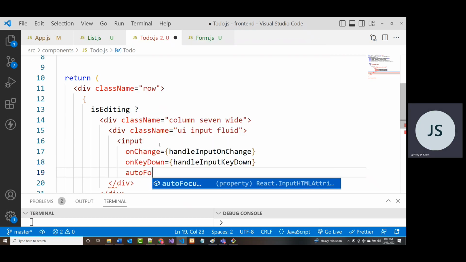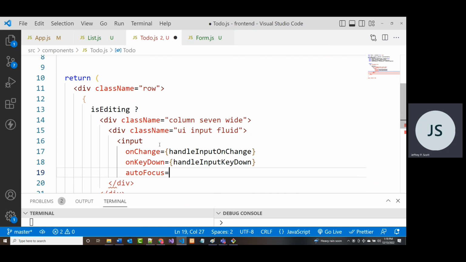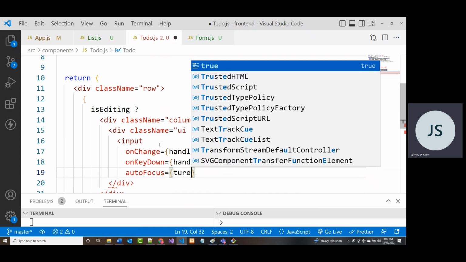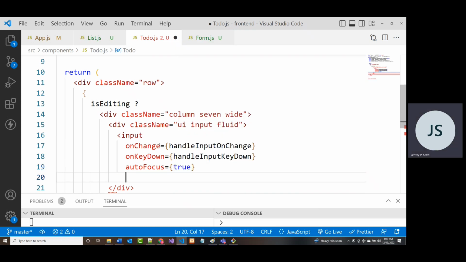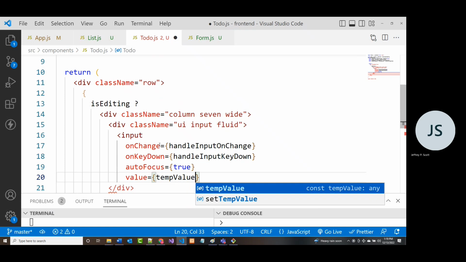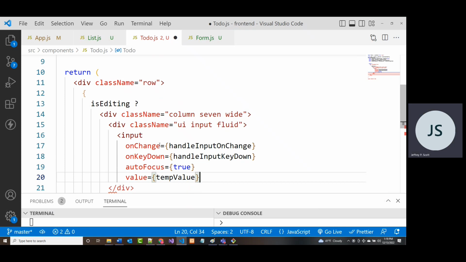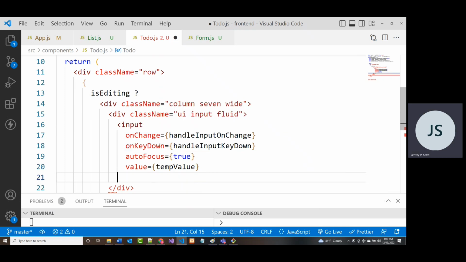Autofocus: we want to make sure that when we double click on it, it has the focus right away, so we'll set that equal to true. And finally, value will be equal to that temp value. Okay, so we've got all that. It's giving me an error because I haven't ended this tag yet. So let's end that, and our error is gone.